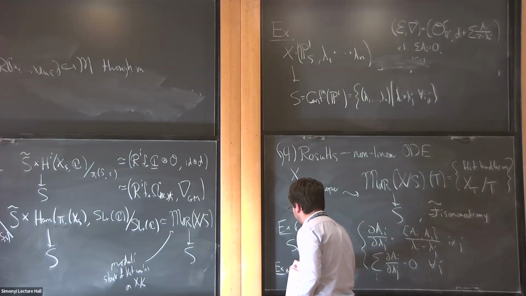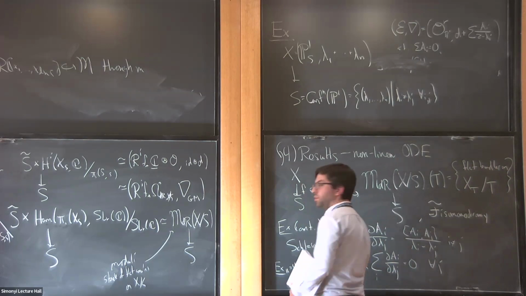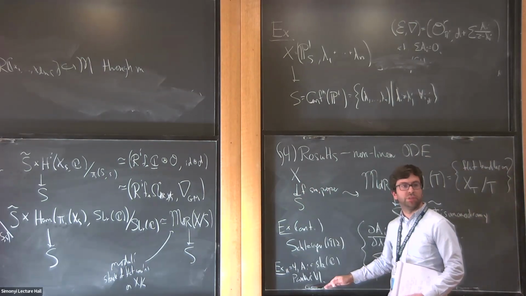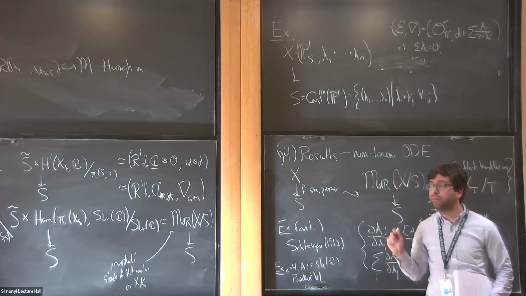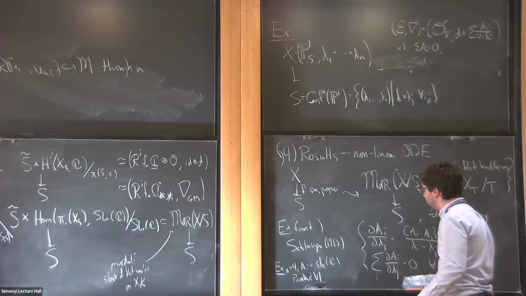So in the case where n is 4 and the A_i are 2x2 matrices, trace 0, this is the form of the Painlevé VI equation. You can do some change of coordinates to the Painlevé VI equation. This was worked out by Fuchs in 1905, I think, from more or less this point of view. Okay, so this is some very classical nonlinear differential equation.